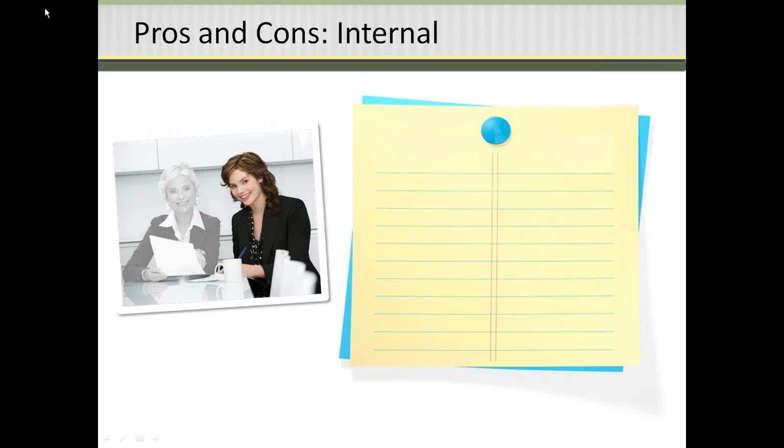Now, from there, let's talk about some pros and cons. We're going to discuss internal coaches, and we'll talk about external. So if you've got an internal coach, what are the pros to that? Well, first off, it's a soft cost. These are employees of your company. They're already there. They're already on the payroll, and they have jobs that they're doing. So the cost of having them coach is definitely soft. It's simply incorporated in the time of what they do. They are accessible to the employees. They work there, so they're on hand and immediately available. That's a great thing.